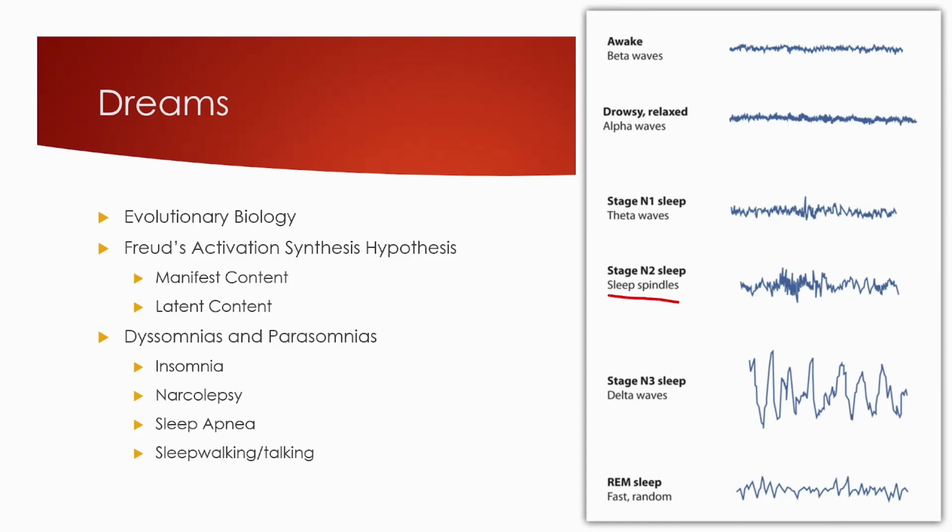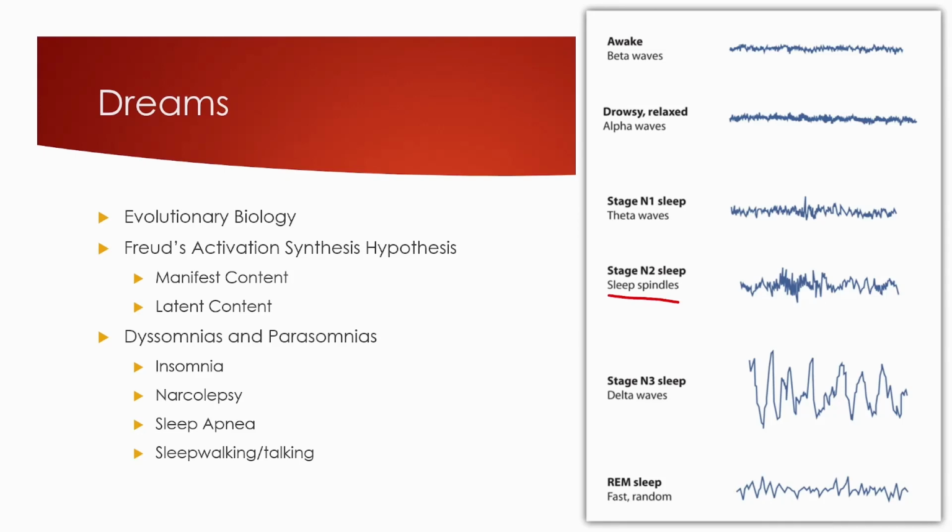We don't really know what the purpose of dreams are, but we have a few theories about what they mean. The concept of evolutionary biology claims that dreams are a biological process used for tasks such as problem solving and threat preparation. A major theory originating from Dr. Sigmund Freud, who believed that dreams have a literal part, or manifest content, and an underlying meaning, or latent content. So, for example, if you dream of a monster chasing you, that will be manifest content. While an underlying fear of something in your life creeping up on you in the near future, that could be the meaning of your dream, which would be the latent content.